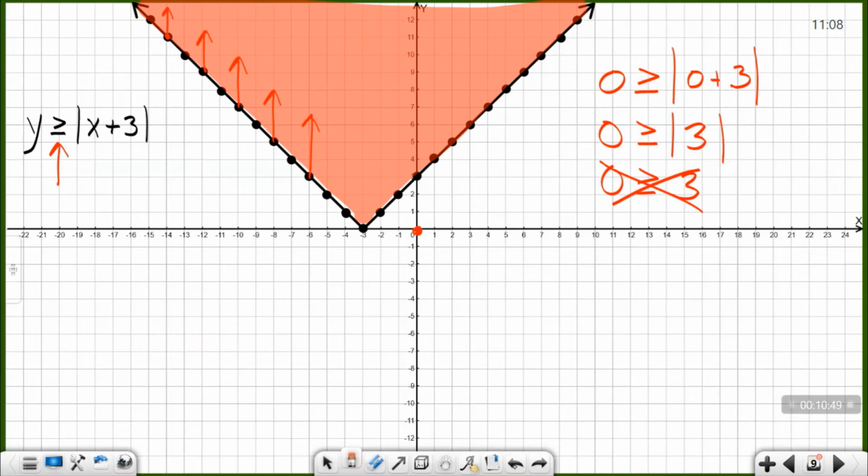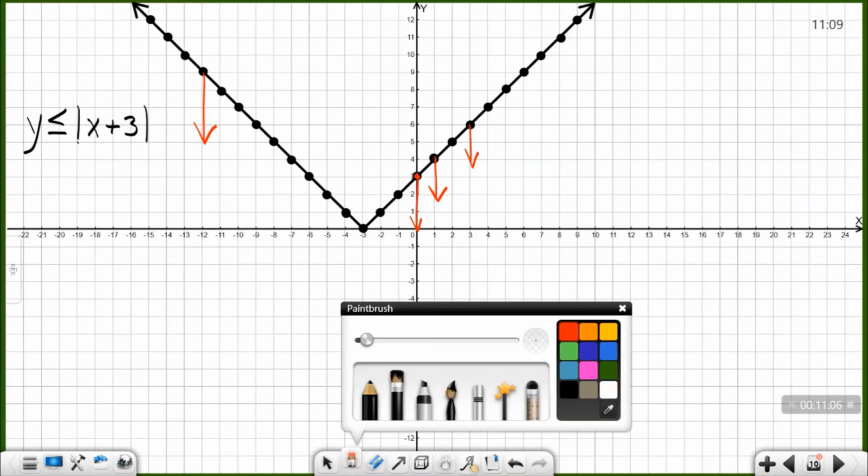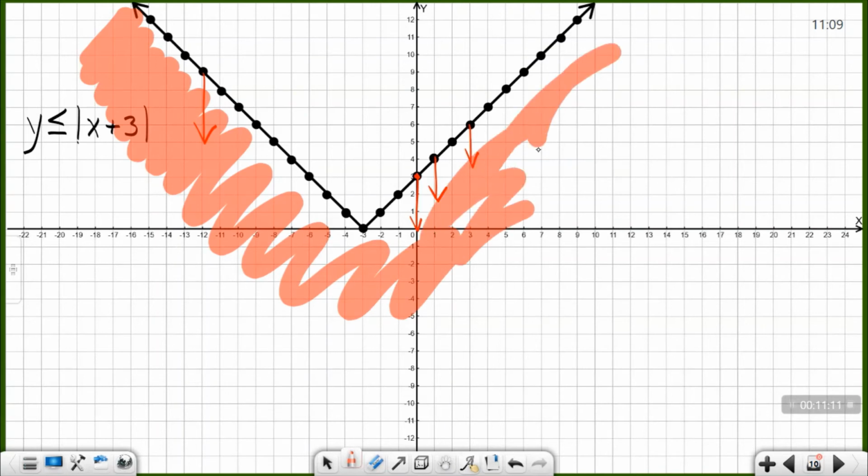All right, but what if we change that? What if now we did our y is less than or equal to the absolute value of x plus 3? Well, now all of a sudden, if I look at every single point and identify less than, that's points now below my parabola, not my parabola, my absolute value graph. All right, and so my shading region is going to be everywhere down here. And again, I'm not going to do this whole thing because that'd be crazy. All right, but my border is going to be right along here and then up. And what about points on? Well, on, it's a solid line here, so we're a solid graph here, and so it will be solutions to this inequality because it's allowed to be equal to or anything less than.